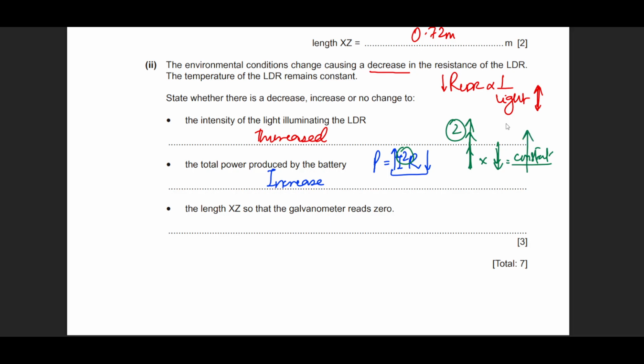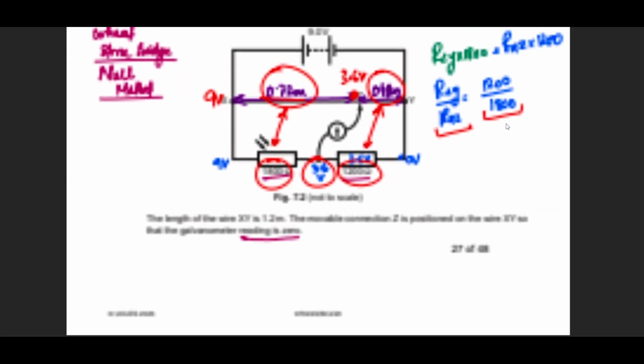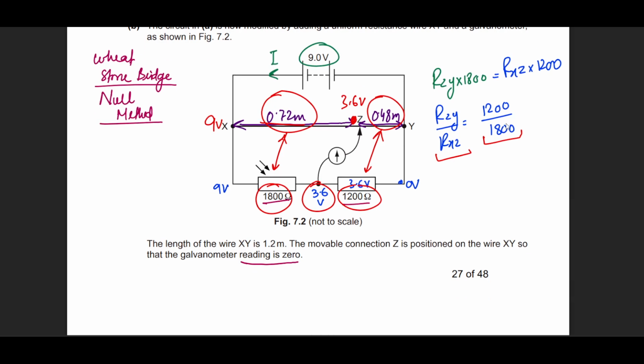So although in terms of the formula P equals I squared R, R is decreasing mathematically, I is increasing at such a faster rate because it is being squared that P feels like it is increasing overall. And where is this I and R? If you go back to the circuit, this is that I, the current generated by the battery. Why is it increasing? Because the overall resistance of this branch is decreasing.